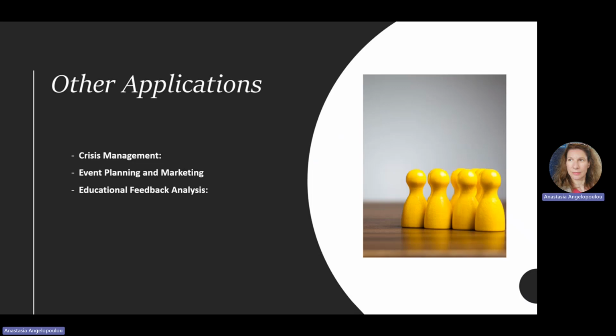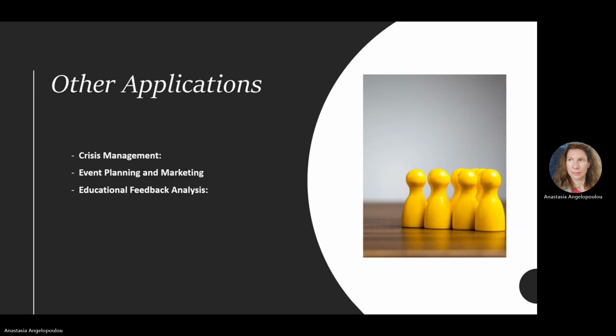satisfaction. Or if we talk about educational feedback analysis, this is also related to how we perceive emotions from students and how teachers can use that to enhance their educational offering and also improve their curriculum, so they can identify frustration or confusion from students and then tailor their content accordingly.